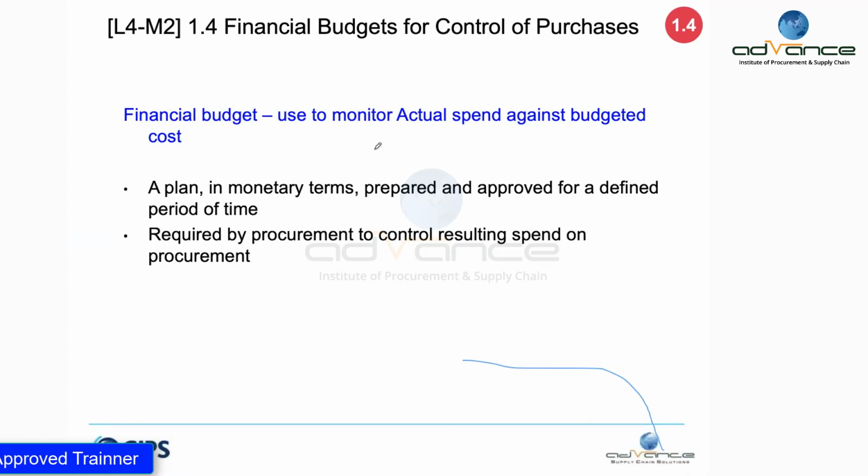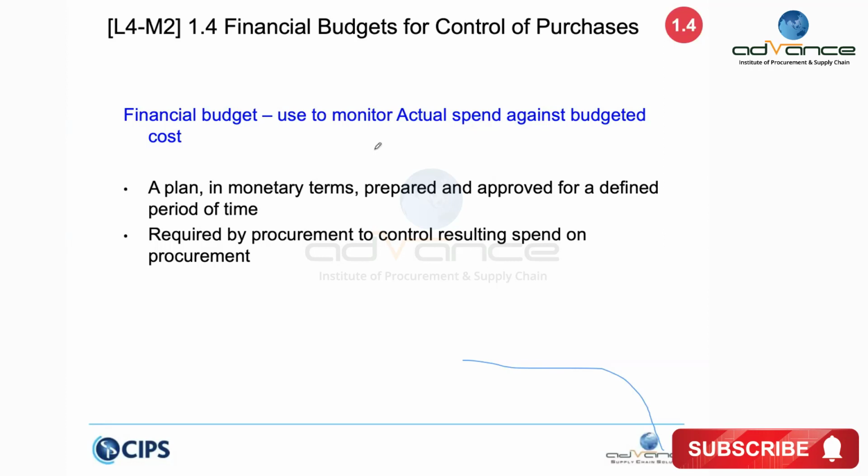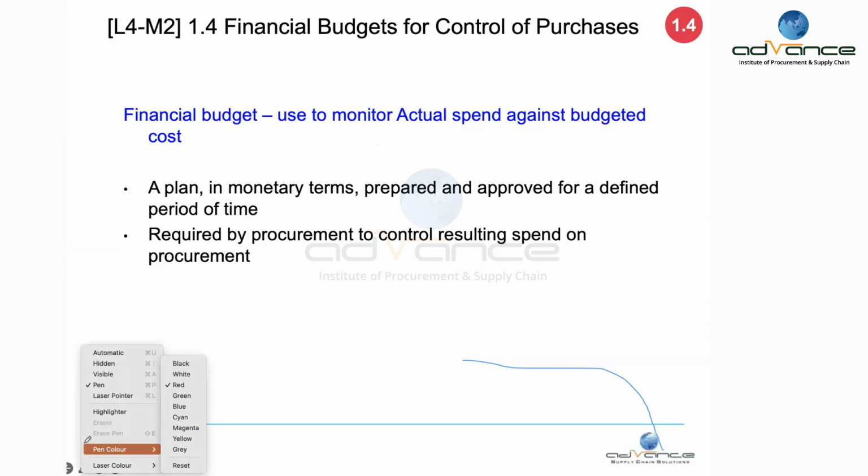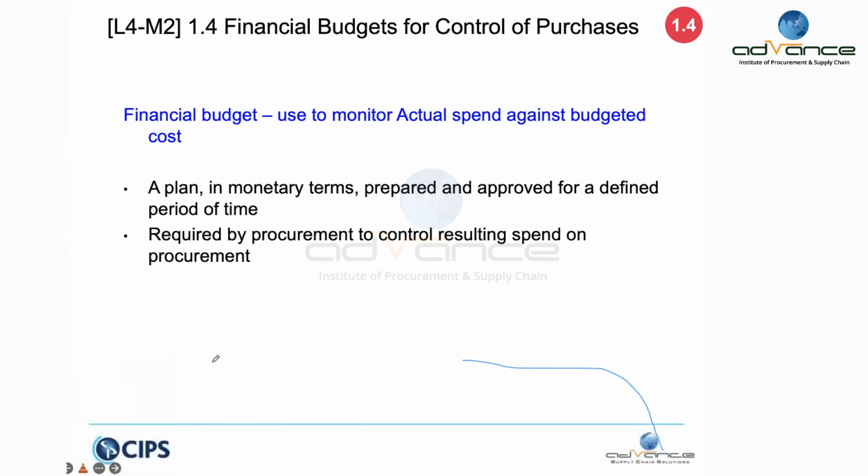The second aspect of procurement, especially, remember, as a procurement professional, you have two accountabilities. First, you are accountable to the risk associated with the contract. Remember, when you enter into an agreement with a supplier, you are exposing the organization to two risks. One, the risk associated with the supplier. Second, the value of the contract.